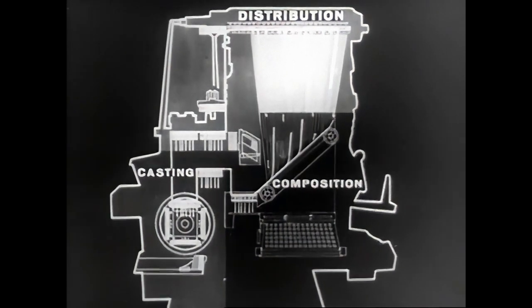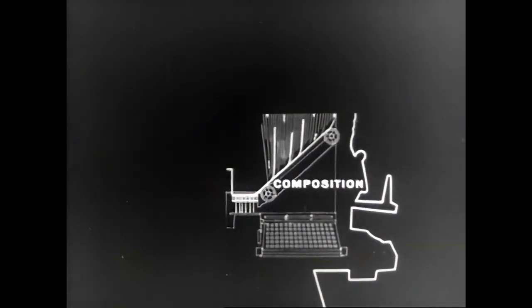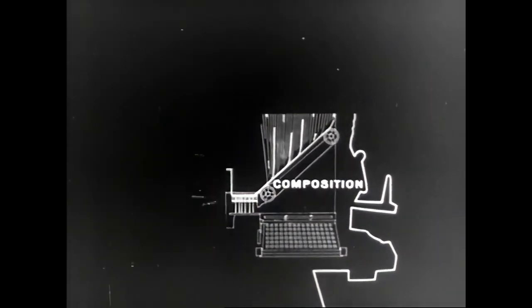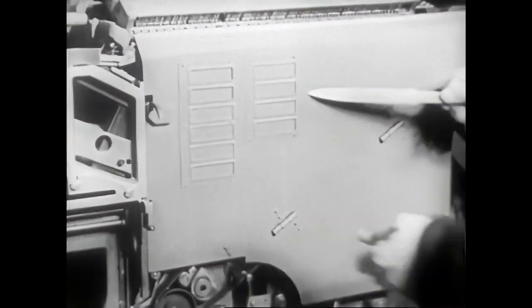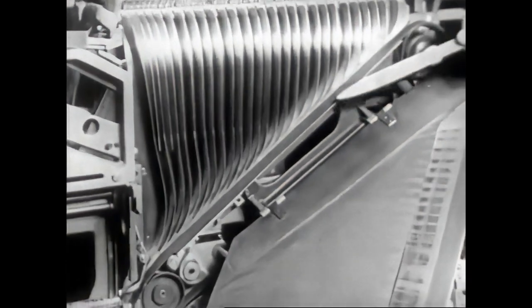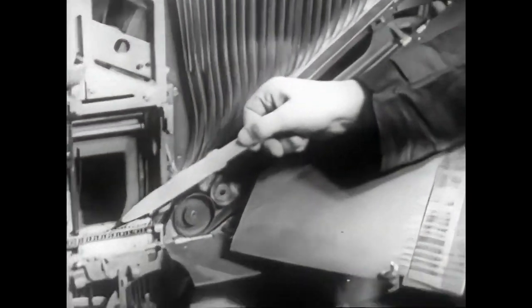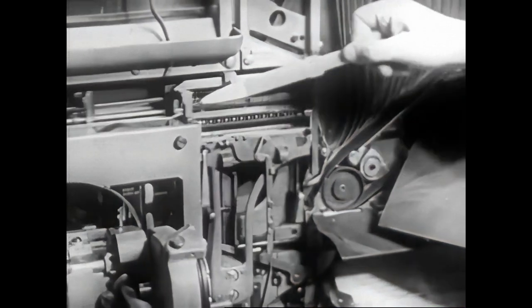Let's now analyze the operations in the first group, composition. Regarding composition, the principal parts are the keyboard, the magazine, the assembler entrance, partitions, the matrix delivery belt, the assembling elevator, and the delivery slide.